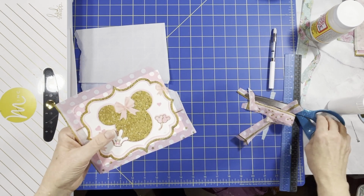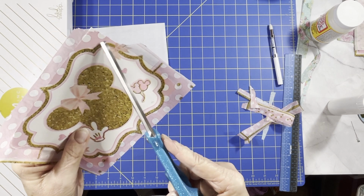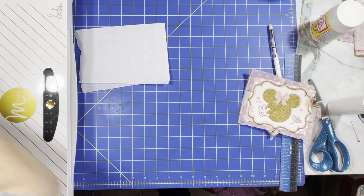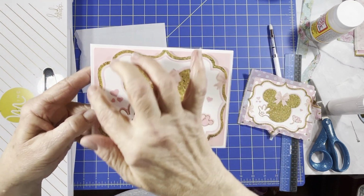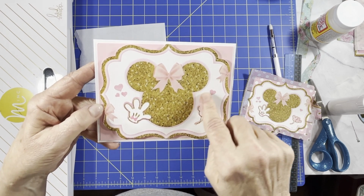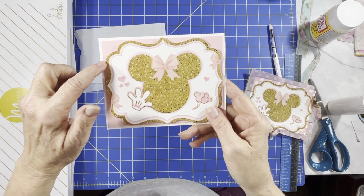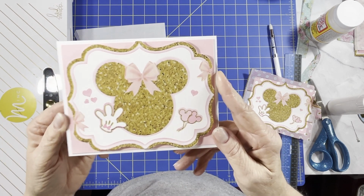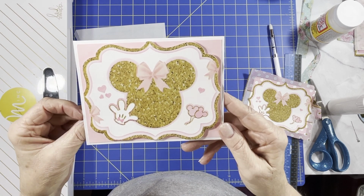So now all we're going to do on this one is cut it out along the gold, okay? Which I have done already, because you don't want to see me do that. So that's what I did here. I cut it out along there, so you can cut out your little designs. I was going to just cut Mickey and hand out, but I thought I'll just cut this whole part out. Now I didn't make an invitation one for this one, but you can turn this into a party invitation, baby shower invite. I thought this would be a really cute one for a baby shower invite.